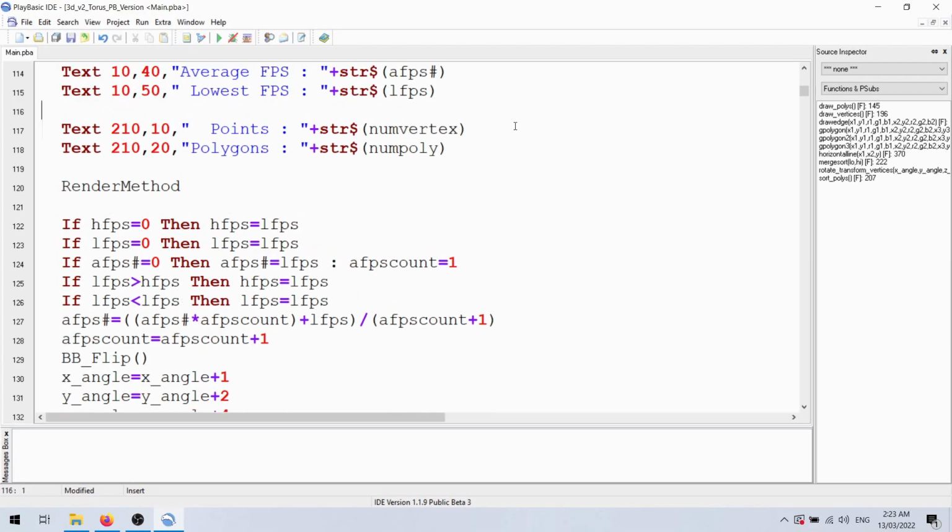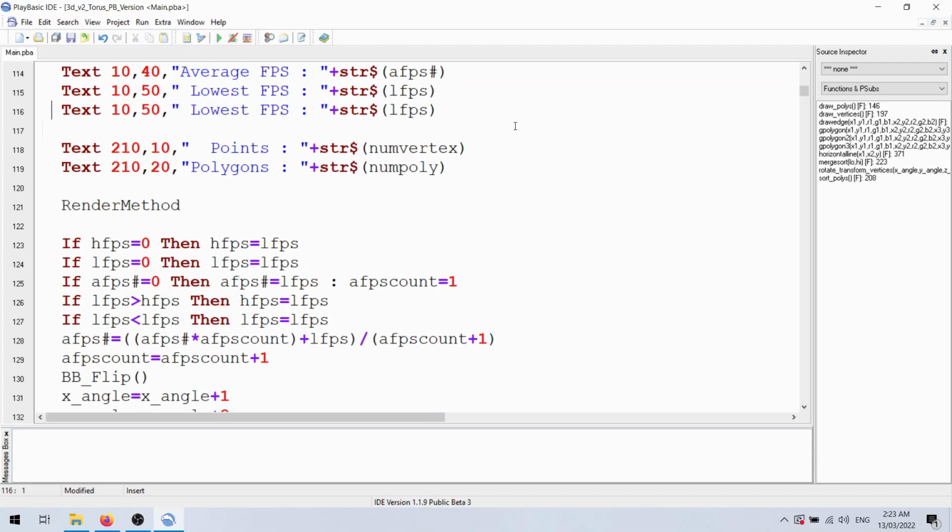Oh no, we'll draw up there actually. So we'll come down about row 60, render method, and just call it render. Yeah, we'll do that.